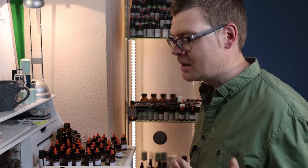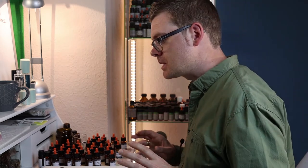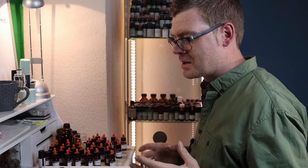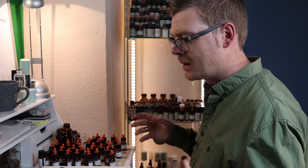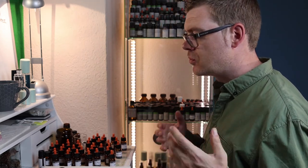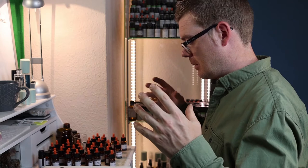I think what I'm going to add is just a little bit of Bagdanol. It's one of my favorite sandalwood molecules. It's not too loud — it doesn't just sit in the background, but it blends very well. I'm basically still trying to get this creamy element to take over the whole perfume, and I just need to build up that creamy accord.